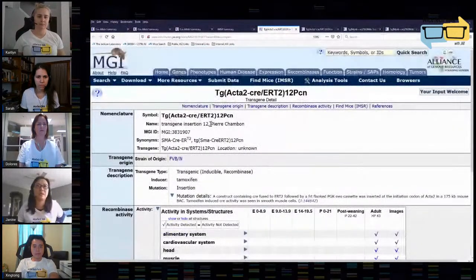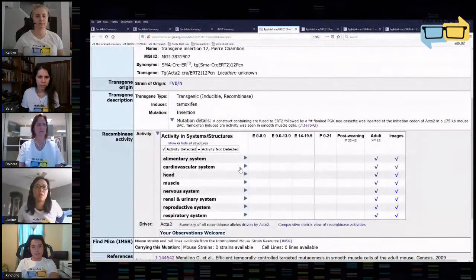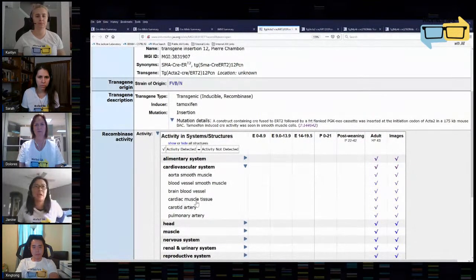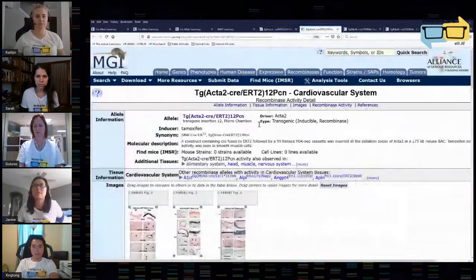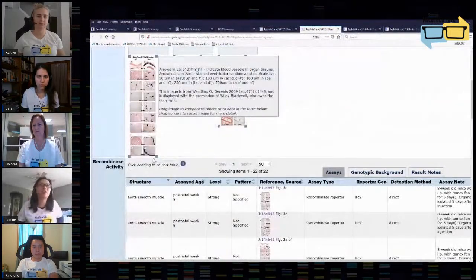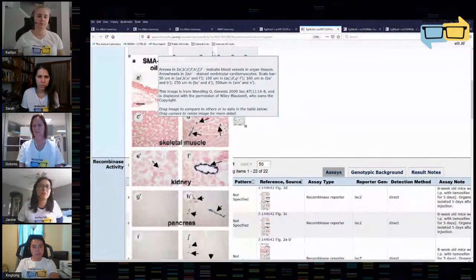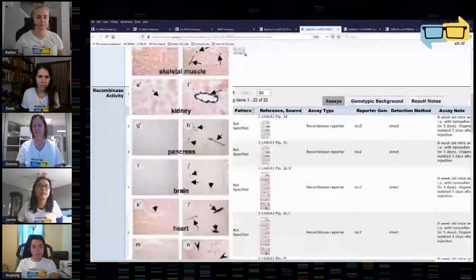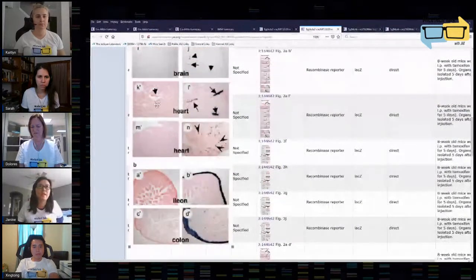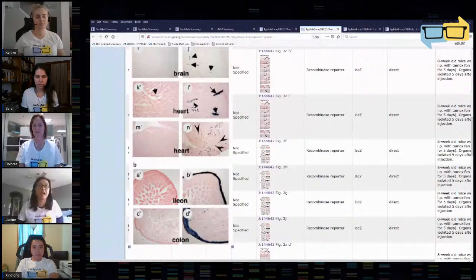For example, for this particular ACTA2 Cre, you can go and look in the cardiovascular system and it says there is expression here. You can say, oh yes, there is cardiac muscle tissue expression. And the really great thing is you can go to the images, which I have on this open tab. If you go to the image of this strain and look at the heart tissue, you can zoom in. This is a LacZ staining, and you can see how much of that tissue has Cre activity. So if you saw this one and you really wanted expression in heart, this might not be a great one. It's not a strong expressor.